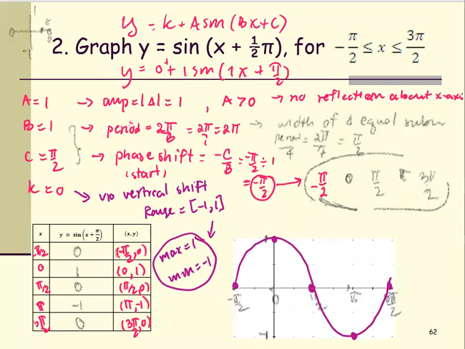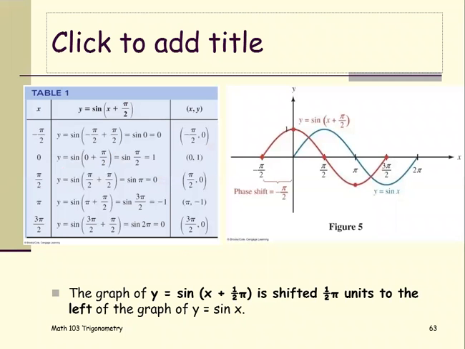The shape of the graph remains the same, but the graph is shifted to the left by pi over 2 units, which is the phase shift position. As you see in the better looking graph, comparing with the original graph of y equals sine of x, the blue graph here that I highlighted with the yellow color is shifted to the left by pi over 2, or with the value of the phase shift negative pi over 2.